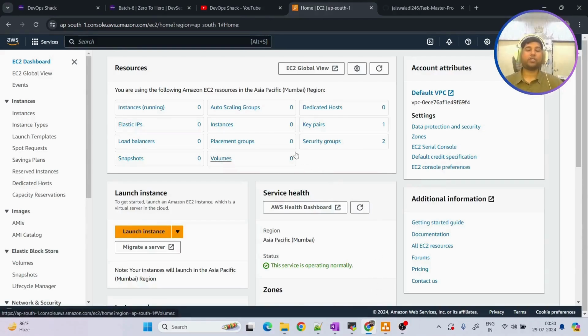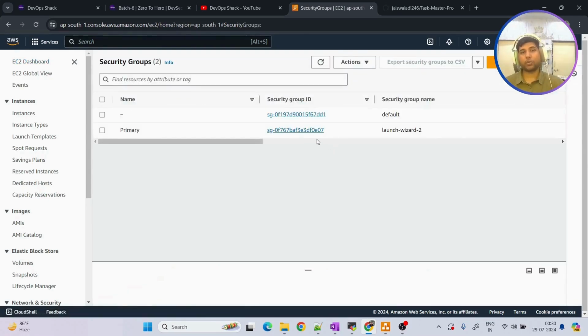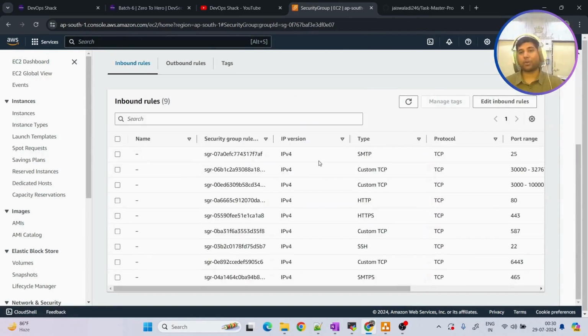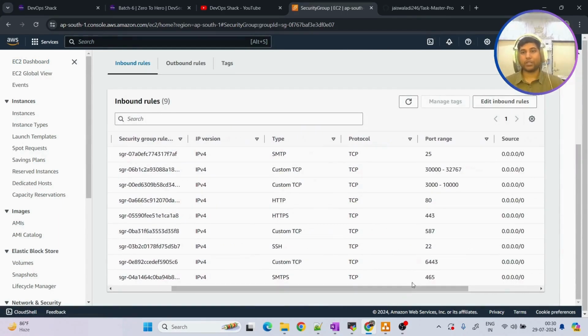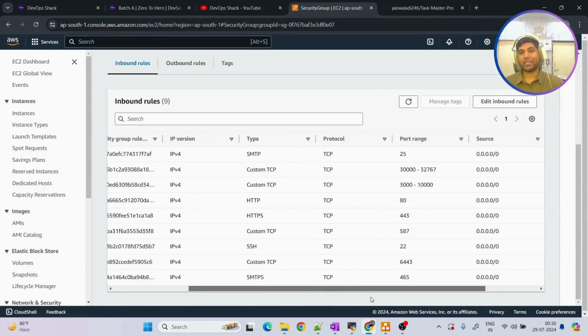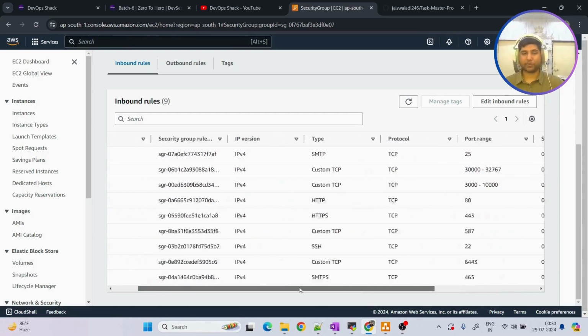So team, now we need to set up our clusters. Two clusters we need to set up. One is prod, one is dev. For dev, I'm going to set up a self-hosted Kubernetes cluster. So for self-hosted, we need to take virtual machines and set those virtual machines as master node and worker node. Before that, you need to make sure that certain ports are open on your inbound rules. So in the security group, maybe you can take a screenshot. These are the ports that I'll be opening because these are the ports that I use on a regular basis.